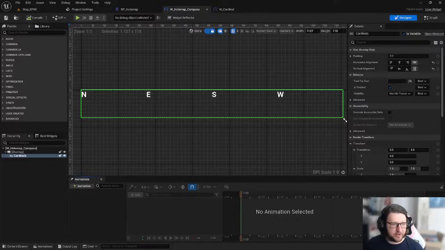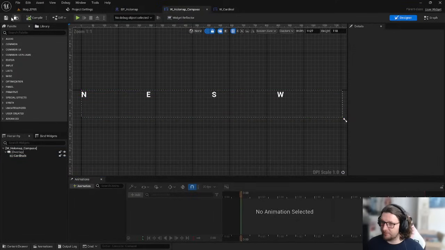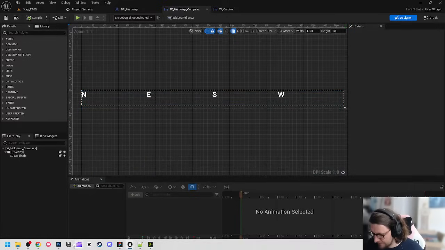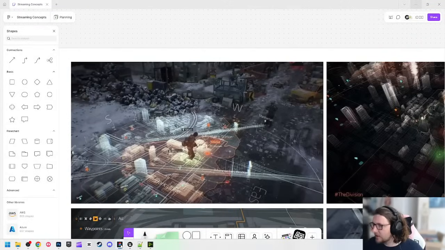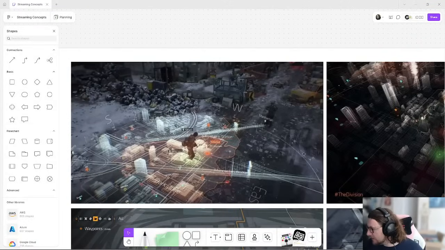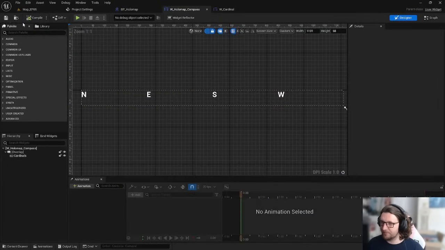The next thing that we want to set up is a bunch of, let's just check our reference images. So we have all these little markers that we also want to fill in. And these are essentially at 0 to 360 degrees.